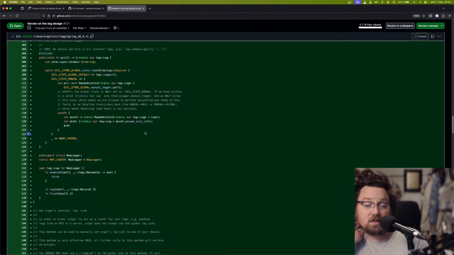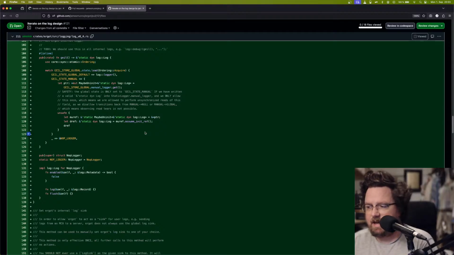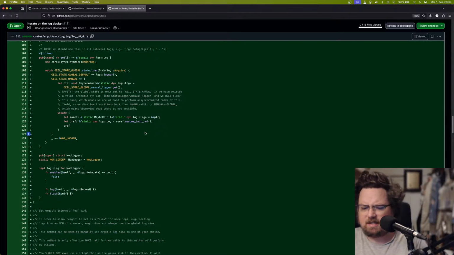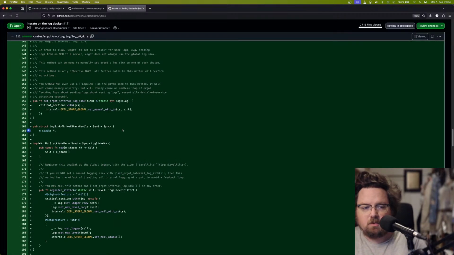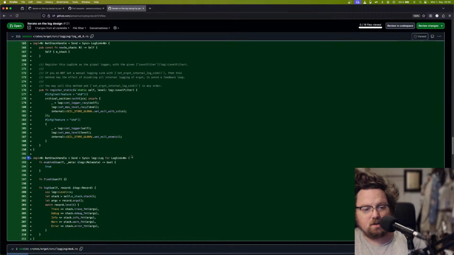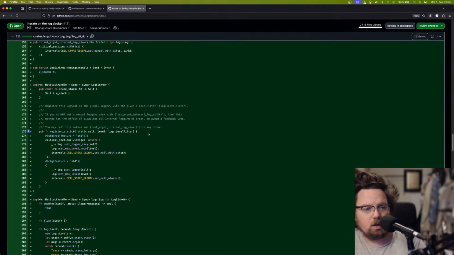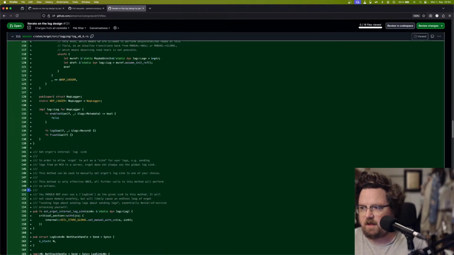And then if you really want to, you can give it a manual logger that it will use instead. For example, if you wanted to send the user's application logs over the network, but you want Ergot's logs itself printed out to standard out, for testing or something like that, you would still be able to do that. Tommaso showed me how to do that, which is pretty cool. So I have a PR up for that. I think Tommaso is gonna take a look at it tonight, and we'll maybe get it merged.